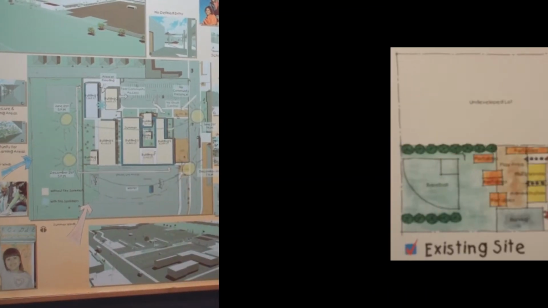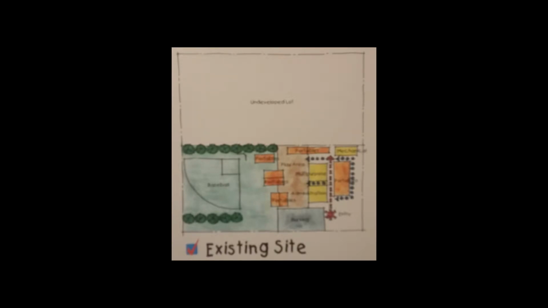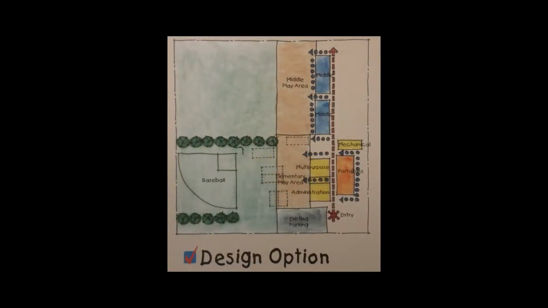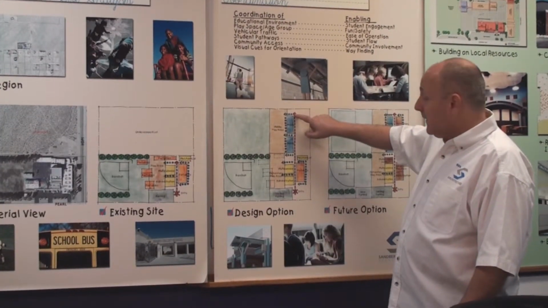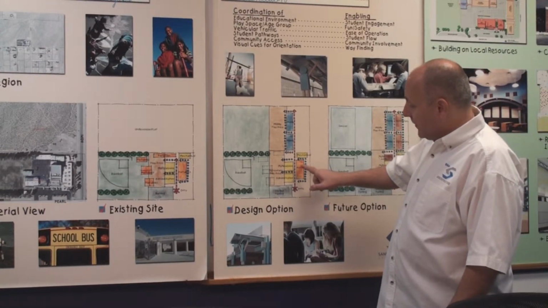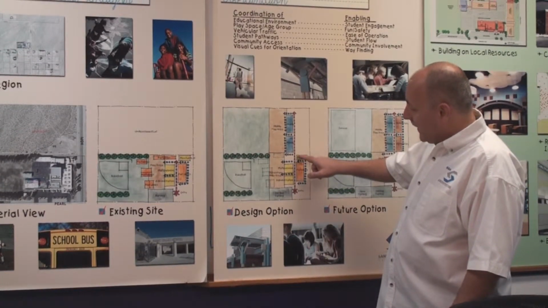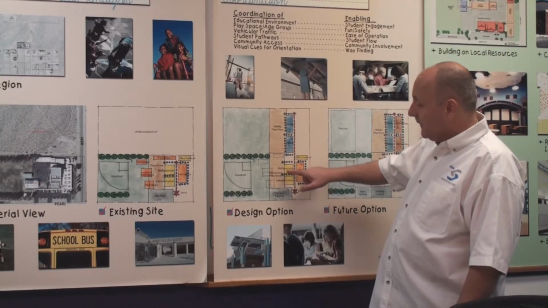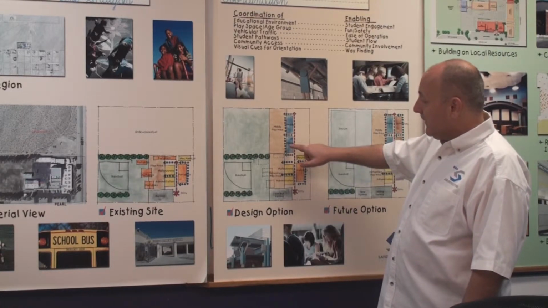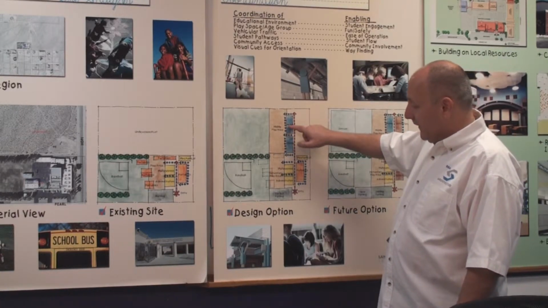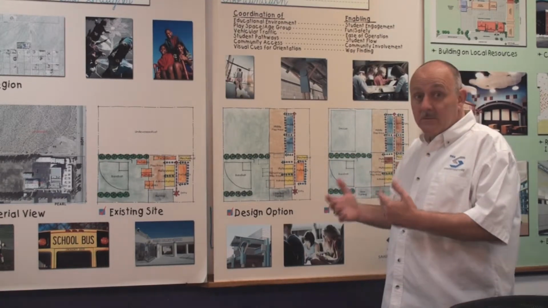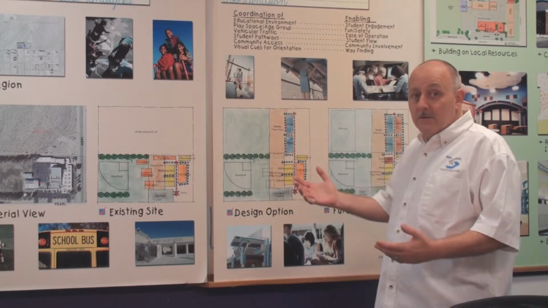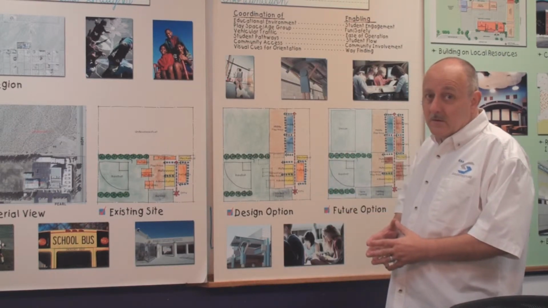And then going over here to the next step, we were looking at some what-ifs. And in this case, we decided to have an access going up one side of the school, which is the east. And then you would have the existing portables on one side, a mechanical building here, existing administration, existing multi-purpose, and then these two middle school buildings added. And so if you're doing things in multiple steps, this enables you to not get yourself painted into a corner.